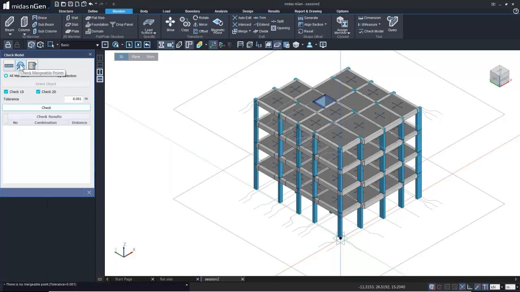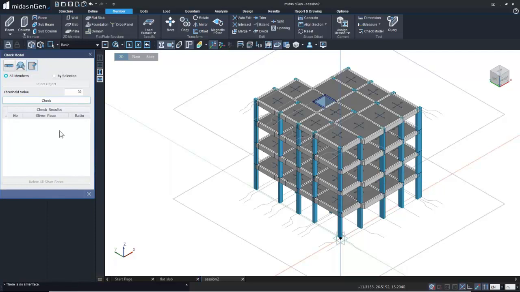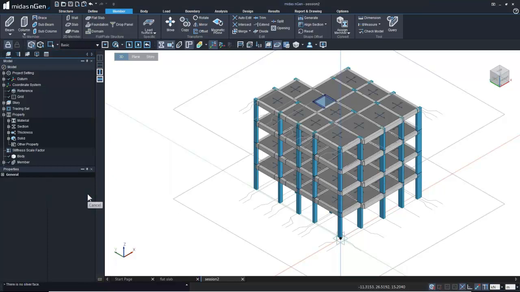And you can see over here a small diagram is showing what it exactly means. Then there is check solver faces, so we can do that as well. And after doing all these checks, if we do not receive any information over here, then we are good to go ahead with the next part, that is the loading to our structure.